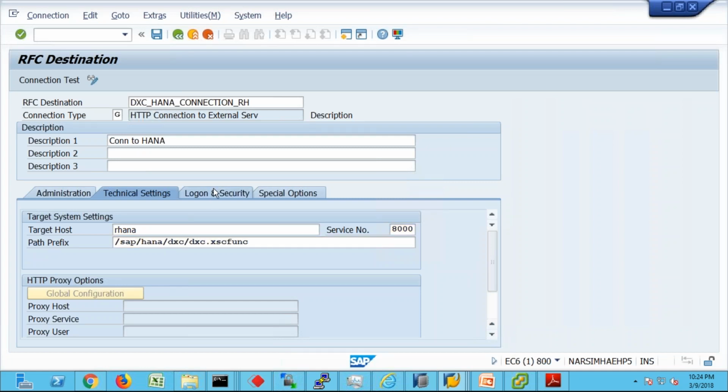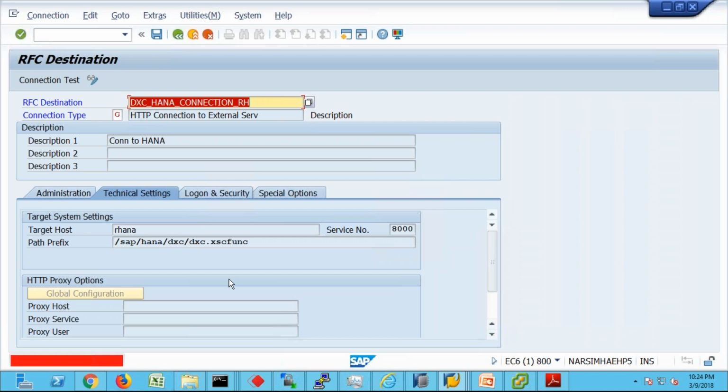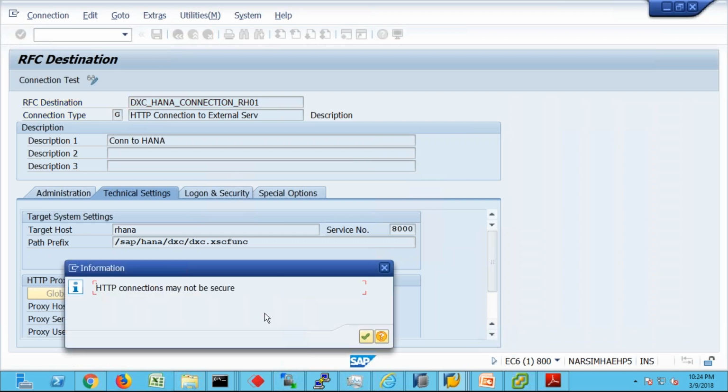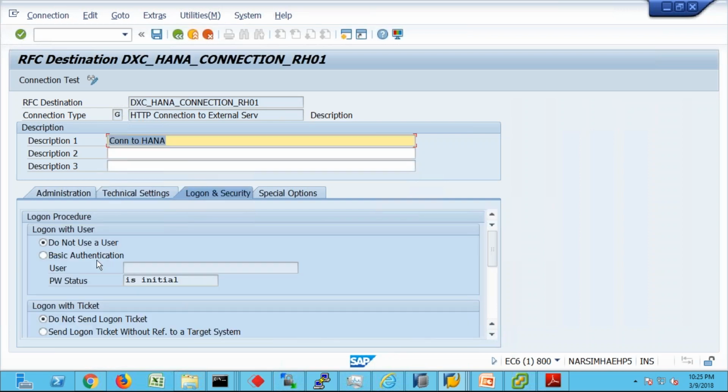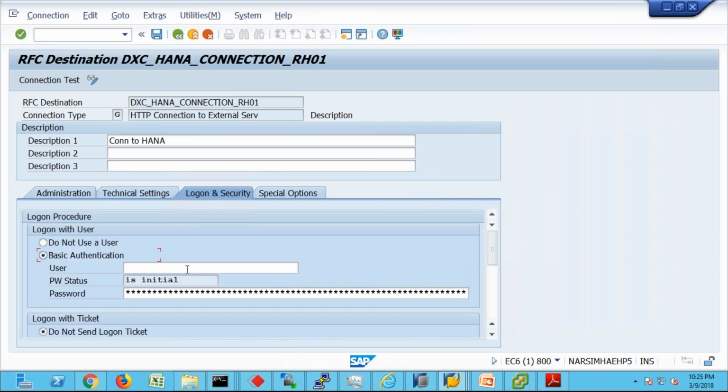And then in the logon, you need to provide that user. Choosing basic authentication, the user created there should be used. There is DXE user, and whatever password you give. This connection should work.